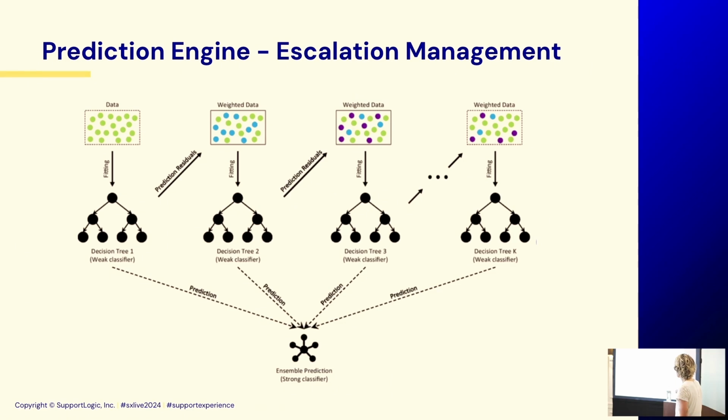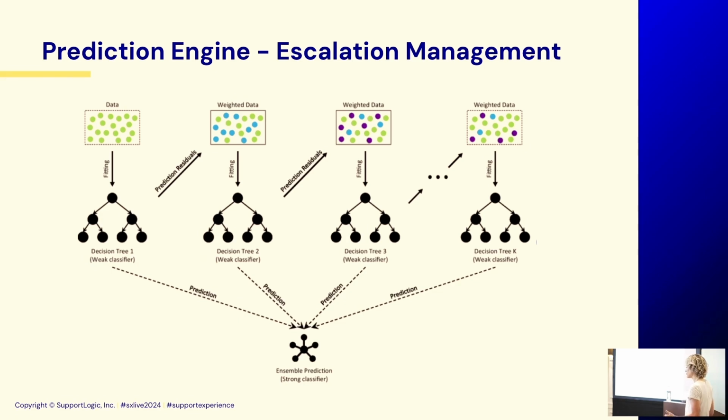And how that works is you train this first model, and it will detect some very simple pattern in the data, and it will be able to predict maybe a couple of the samples of data. And then you take the prediction residuals, which is just a fancy way of saying the ones that got wrong, and you weight those errors so that the next model is able to correct, if you like, the errors of the previous decision tree. There's a few shown here, but this can be hundreds or thousands of decision trees run in a sequence. And at the end of it, you have what actually is a very powerful and very good model.